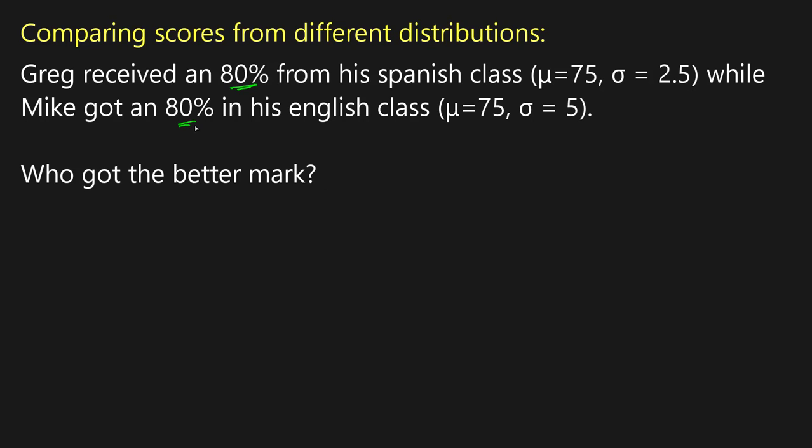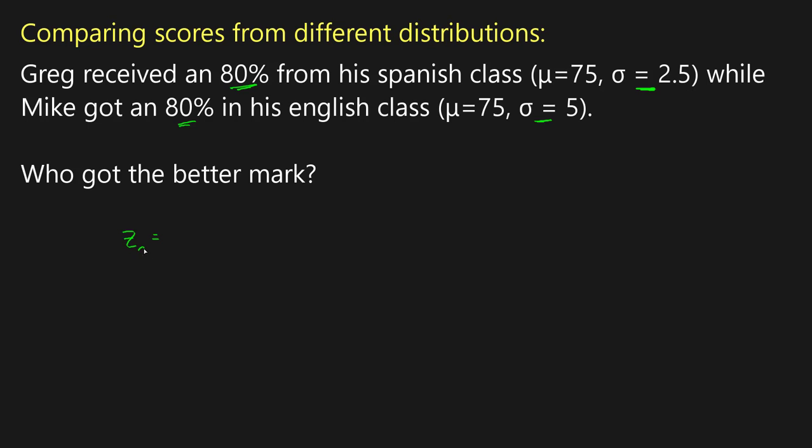Well, they both got an 80%, so they both got the same mark in that respect, but within the context of their own classes, things change a little bit. Now, both classes had an average that's the same in this example, so both classes have an average of 75, so they both did better than average by 5 marks, but you'll see here that the Spanish class had not as much variation as we've got in the English class. So we have two different distributions. So we've got 2 marks from 2 different distributions. We want to make a comparison of those. Z-scores can help us do that.